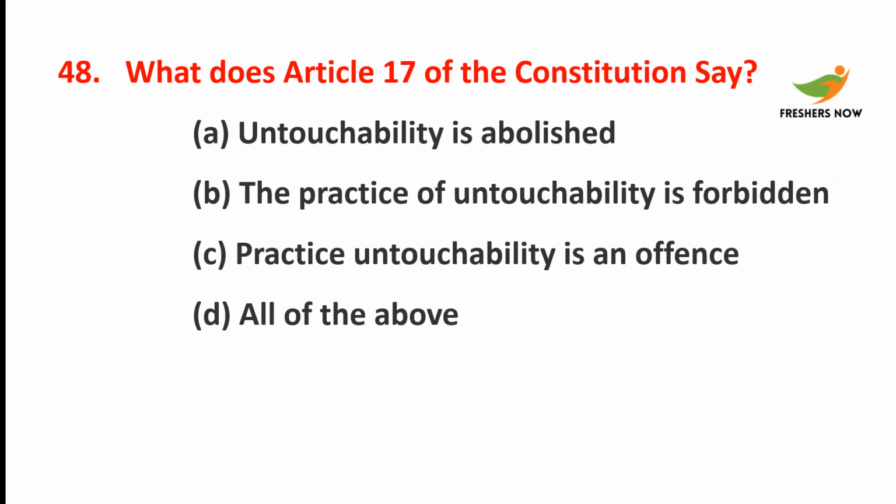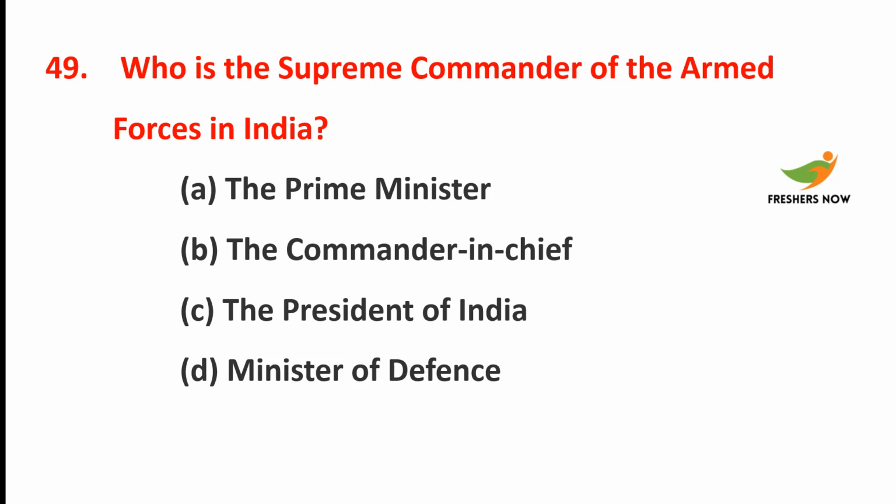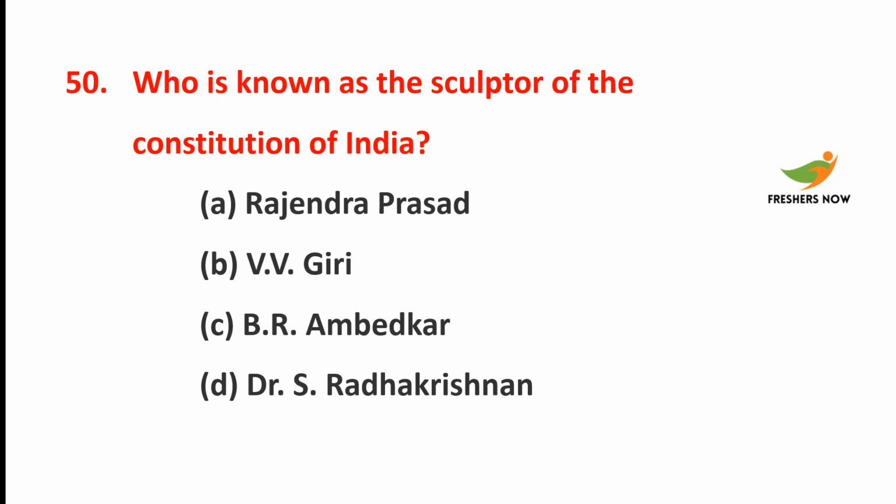48th question. What does Article 17 of the Constitution say? And the answer is D, all the above. 49th question. Who is the Supreme Commander of the Armed Forces in India? And the answer is C, the President of India. 50th question. Who is known as the sculptor of the Constitution of India? And the answer is C, B.R. Ambedkar.